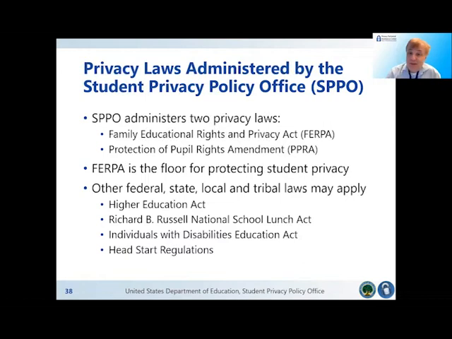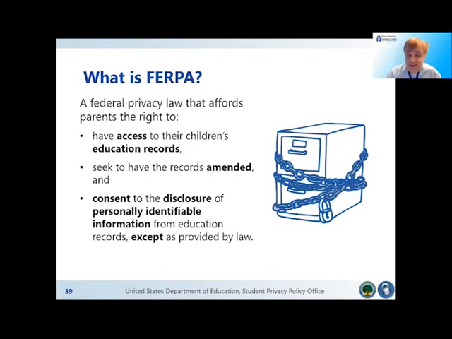So let's go to the very beginning and talk about that 800-pound gorilla in the room of student privacy, and that's FERPA. FERPA is a privacy law that affords parents certain rights: the right to have access to their children's education records, to seek to have those records amended, and the ability to consent to the disclosure of personally identifiable information from education records, except as provided for by law.